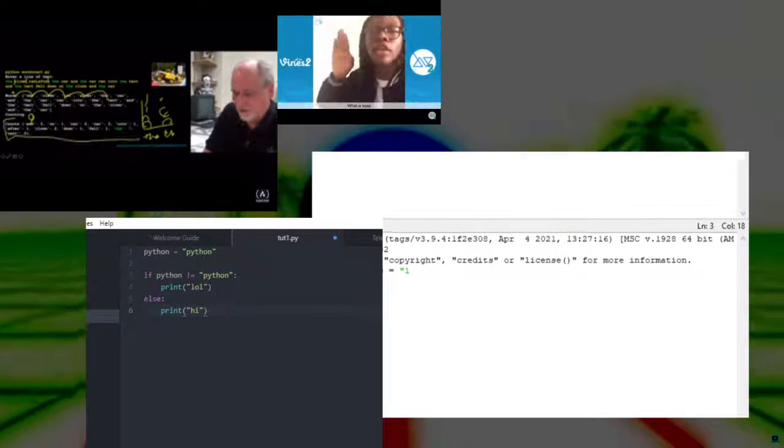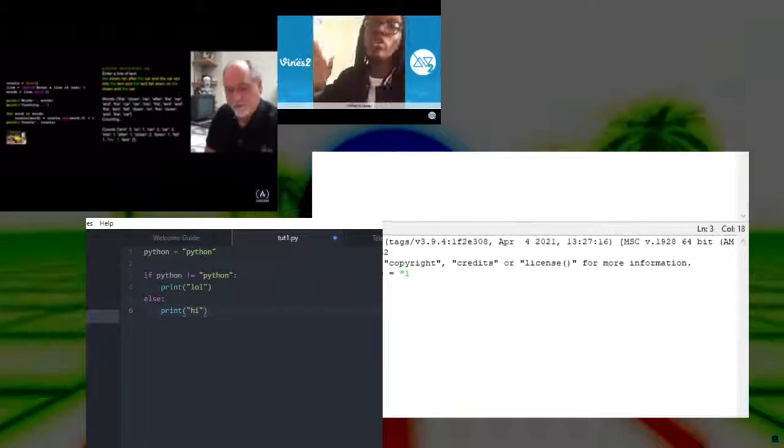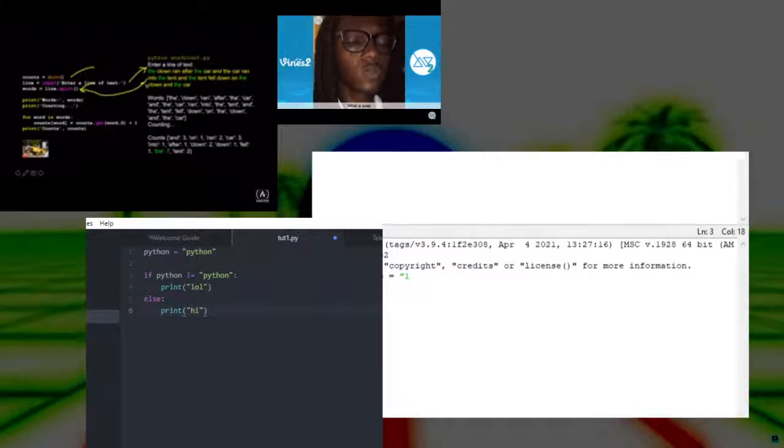And so counts is the dictionary that ends up with a histogram, and we can, by inspection, see that the is the most common word, and there are 7 of those, right? So if we take a look at this, when we start out, we make a dictionary, we read in a line of text, the text goes in, and then we split that, and we print the words out.